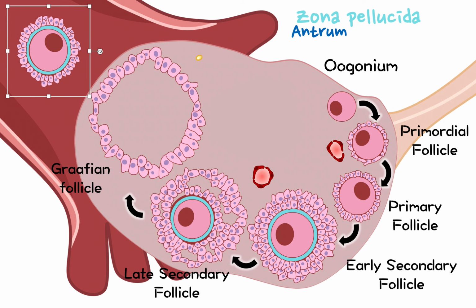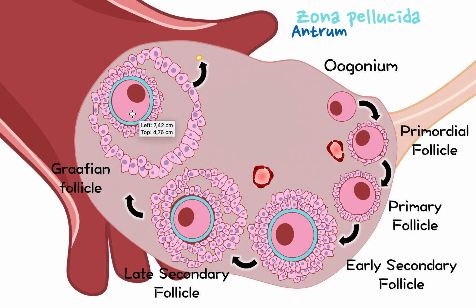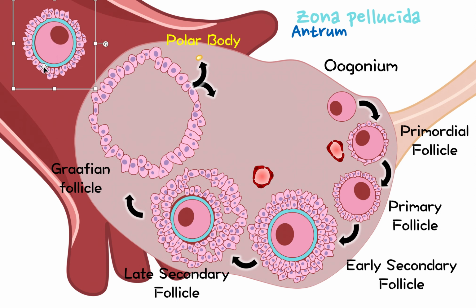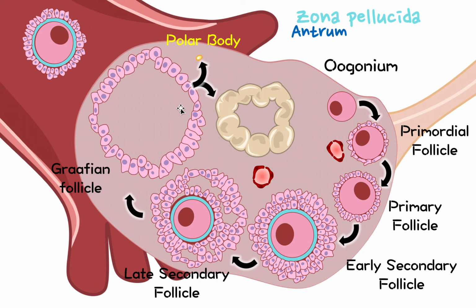Okay, so what do we call this? So essentially, we formed, when this was in here, a polar body. Let me bring the word here for you, a polar body. And then the remainder, so after this whole egg gets ovulated, we call that ovulation, right? When the egg is released, ovulation. So when the egg is released by ovulation, now we have this polar body left, and we have this thing here. This thing here is going to become what we call the corpus luteum, and it looks like this. It's going to start changing and degenerating and forming this corpus luteum.